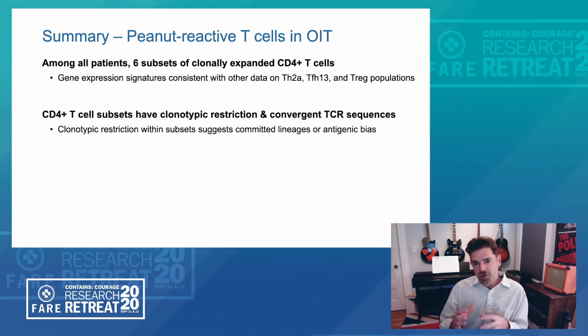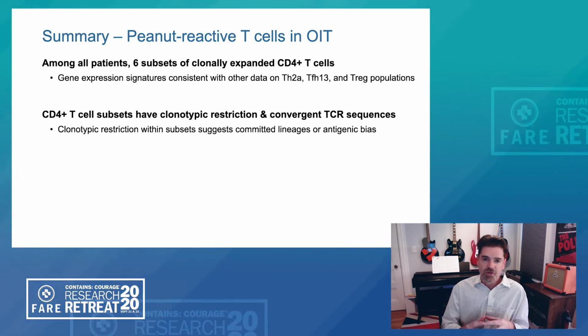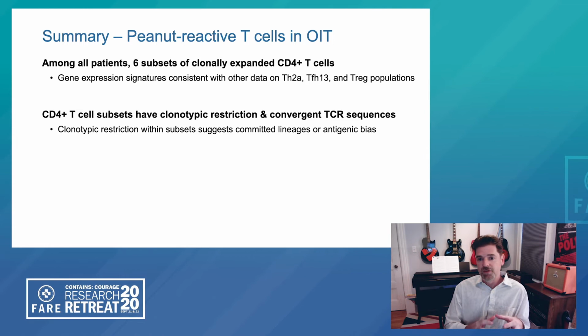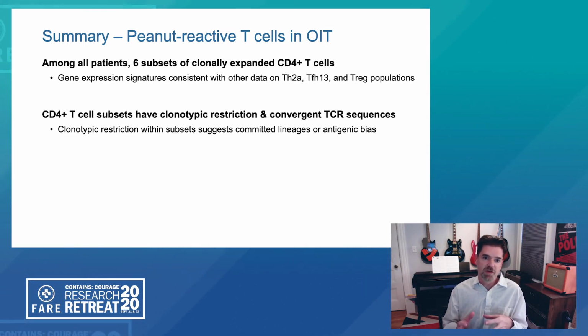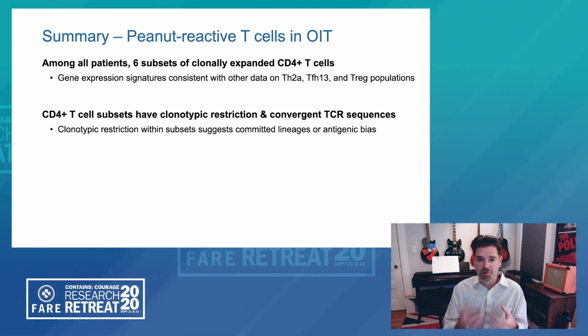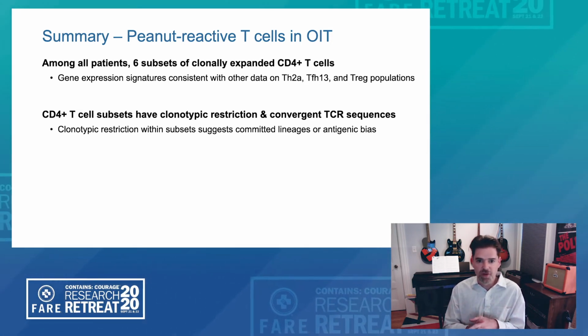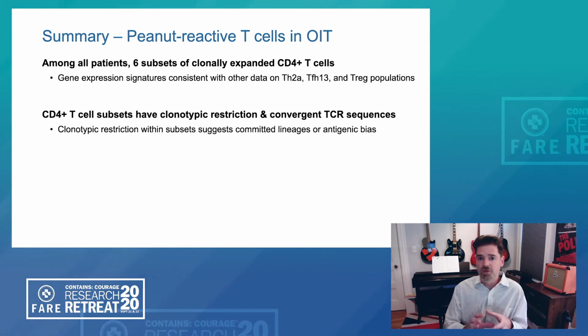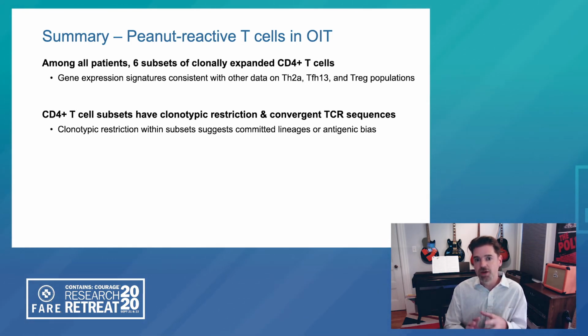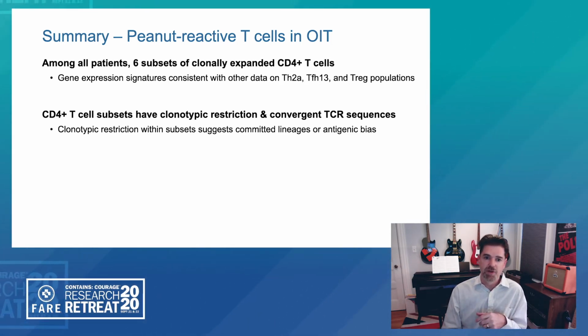Furthermore, the analysis that we've done here on those subsets using the clonotypic restrictions that we can infer from our recovery of the TCR sequences in these cell types show that there is a convergence on the TCR sequences that are used within these subsets. And it suggests that there's either a committed lineage that emerges from that specific TCR combination, or that there's an antigenic bias that has led to the amplification of those populations. Again, we can't resolve that with the data sets we have here, but I think it points towards an interesting relationship and uncovers further importance in relating the clonotypic identity of the cells that are identified with their phenotypic states, and perhaps tracking that information in time as well.